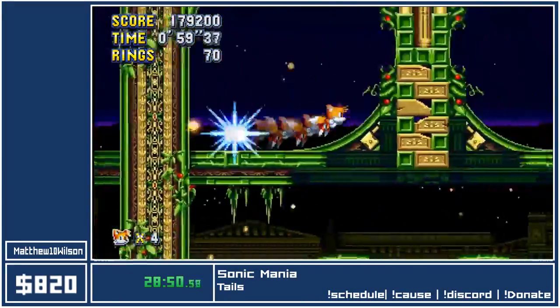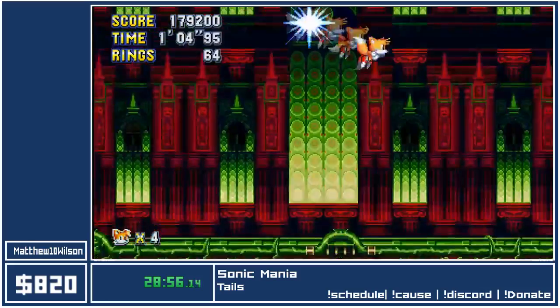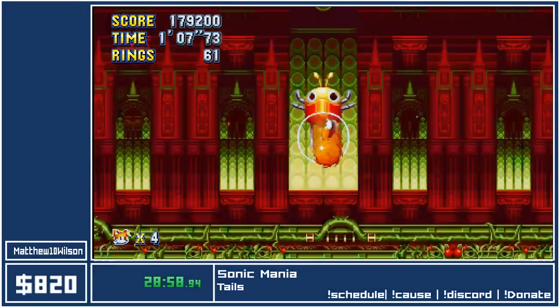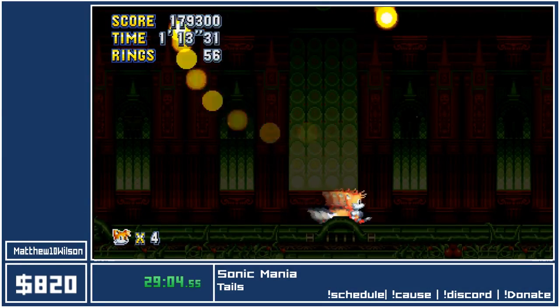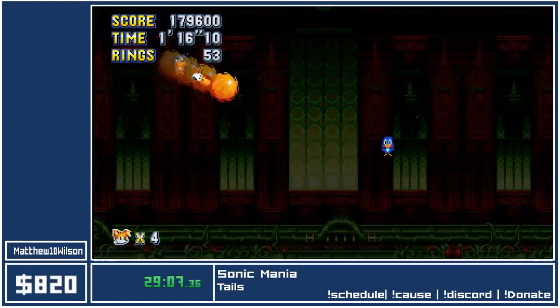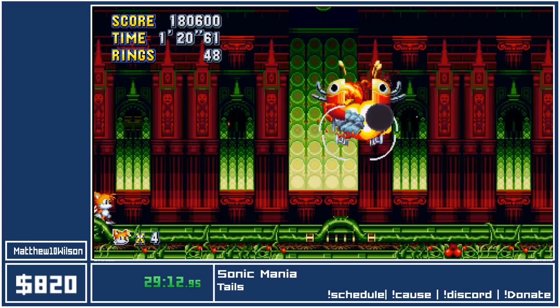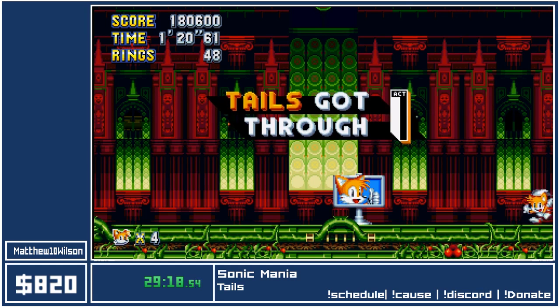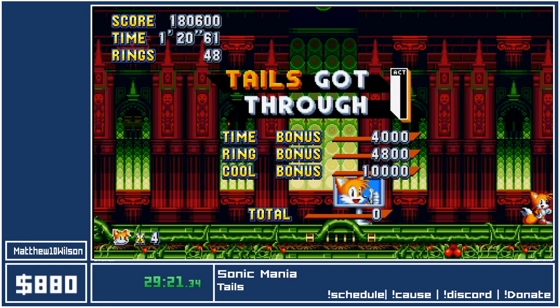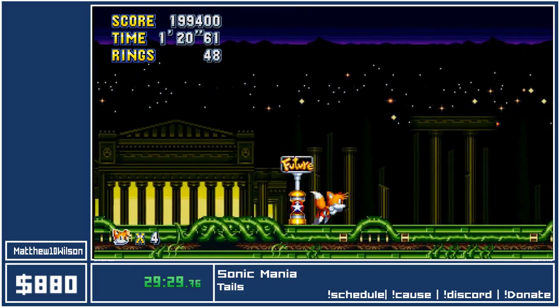Can't love those backup strats. Right, and then this one is, if I would have been able to run CD, you would have gotten this reference, because these little bugs are from the final level, or the final boss level of CD, well, except for the big one, but anyway. Anyway, that was Act 1 done. So if I can get cutscene skip. Nope. We're going to the future.